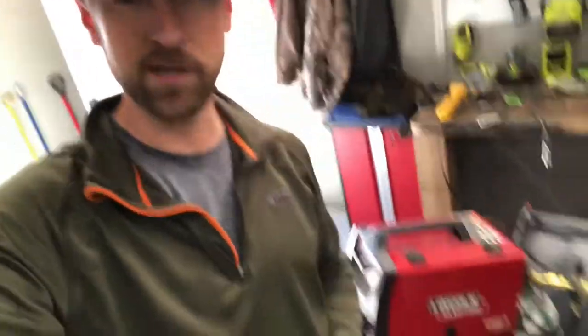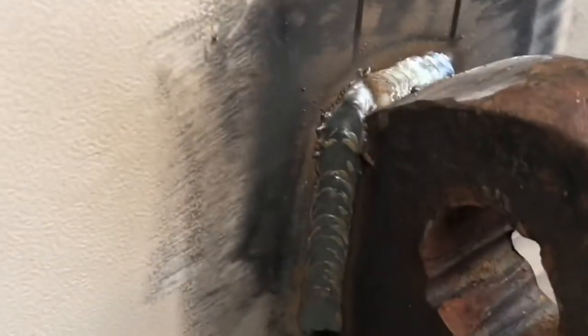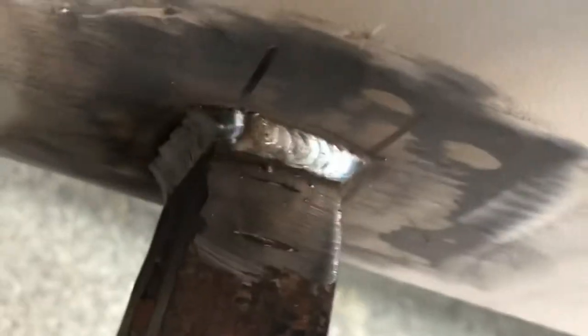All right, we are about to see if I remember how to weld. So we got the welder set up over here. Got the helmet on. Over here, we've got our spots ground down. We marked everything from center. And so we're just gonna go ahead and get these bad boys welded on here. Well, it turns out I do know how to weld again, or steel, rather. Steel and steel, that's not a pun, but.